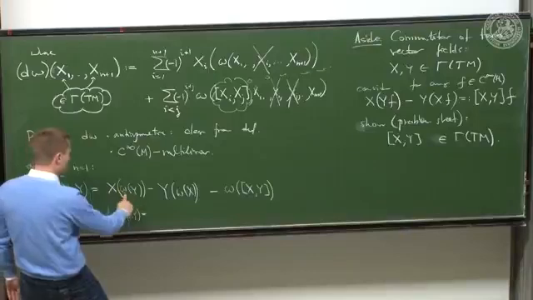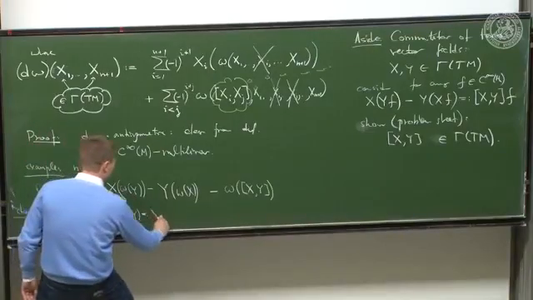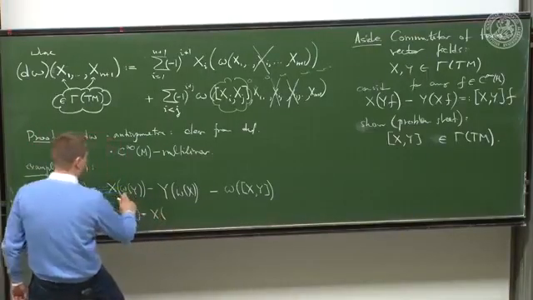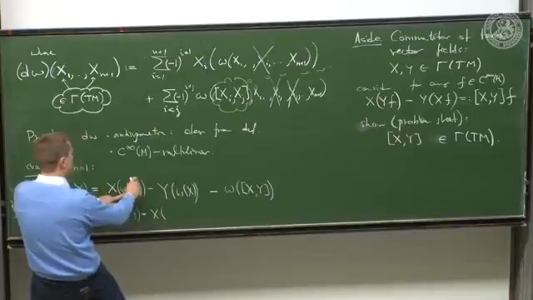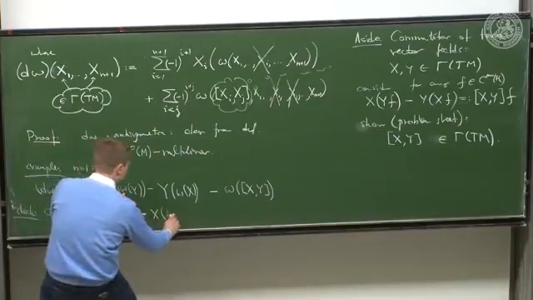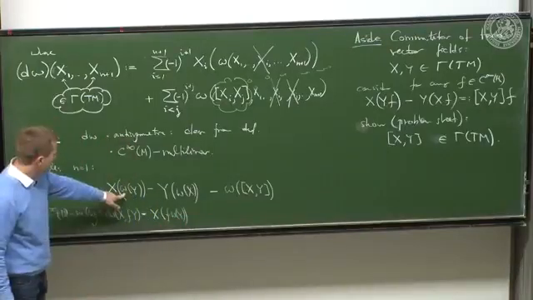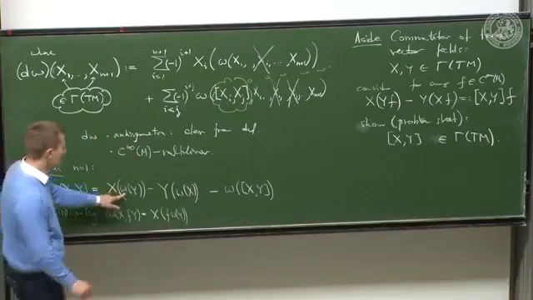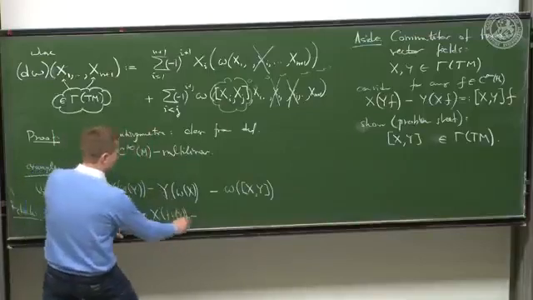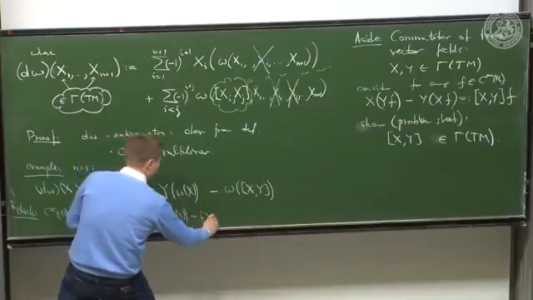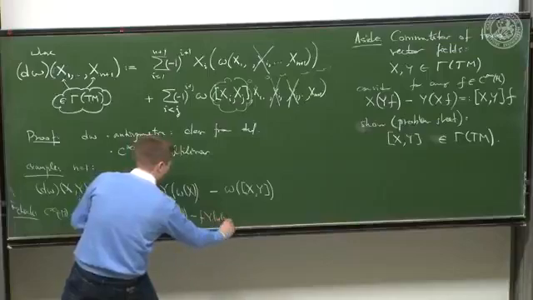Okay, so we plug in here. The Y is scaled. So this is X of omega(fY), but there the f immediately jumps in front. It's f omega(Y). Why? Well, because omega is a covector field. It's, of course, C infinity linear. Minus. Well, here the f is already right in front: f times Y of omega(X).